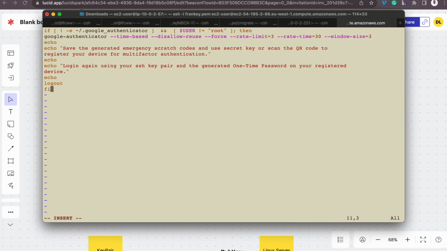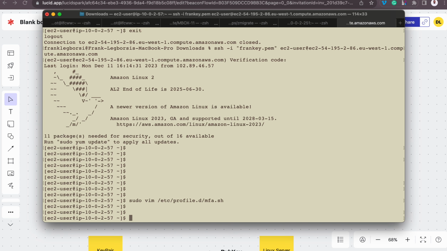It could be anything, but just to identify the file, paste it. So that's it, guys. What this is doing is it's going to enforce every user to use the Google MFA, two-factor authentication. So I'm going to escape, save, and quit.